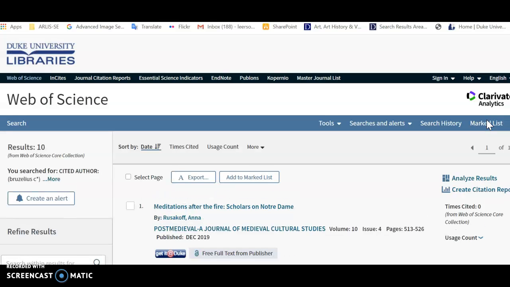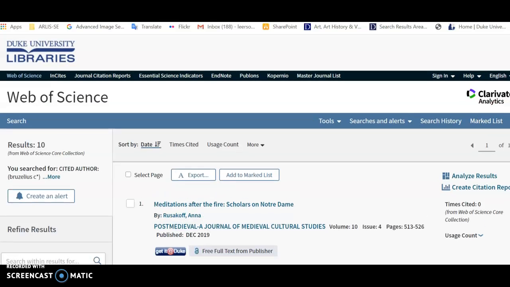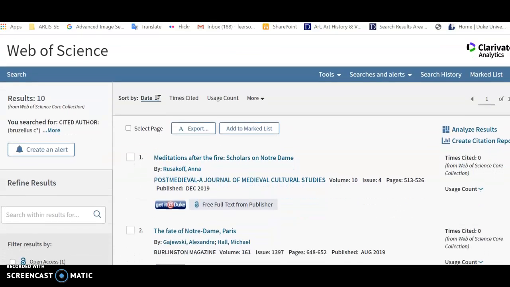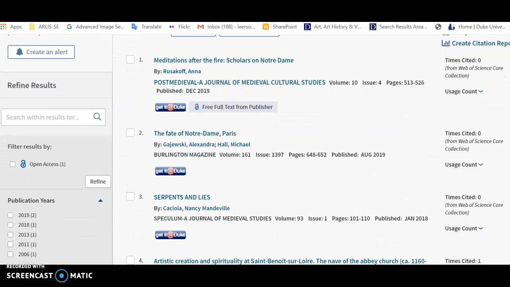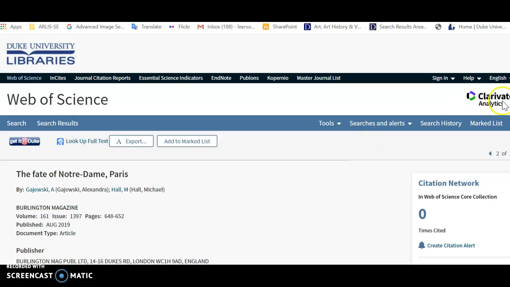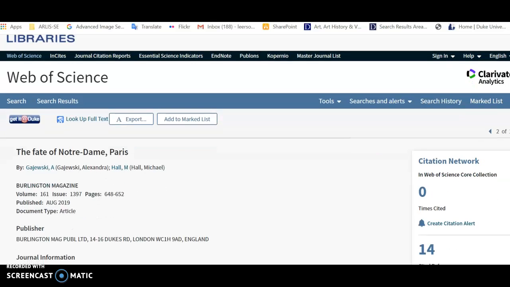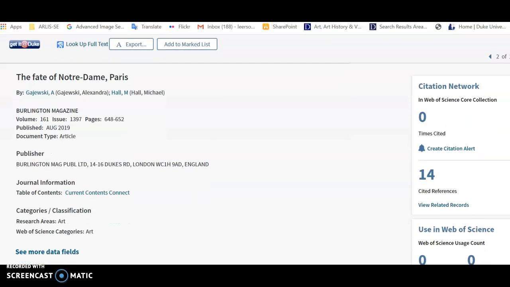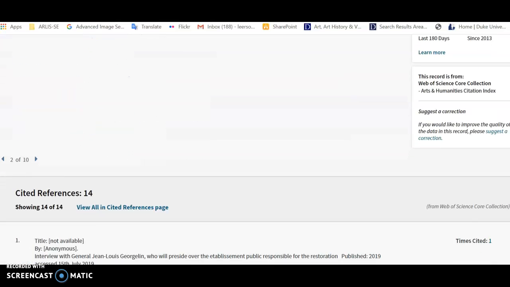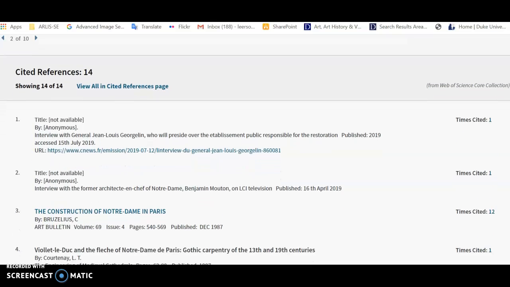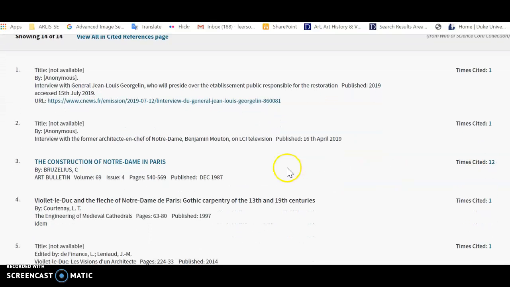Now, this is a list of all the people who cited her in their article. Obviously, the fate of Notre Dame in Paris. So if you click that, this then will be all the footnotes from the Gajewski article, if you pull it down right away, and they're often in alphabetical order of author's last name.